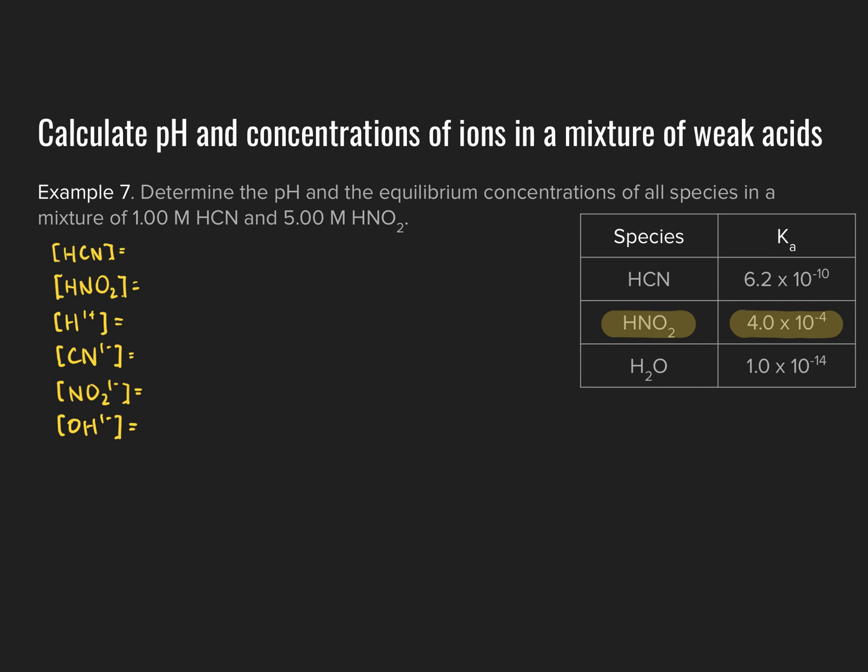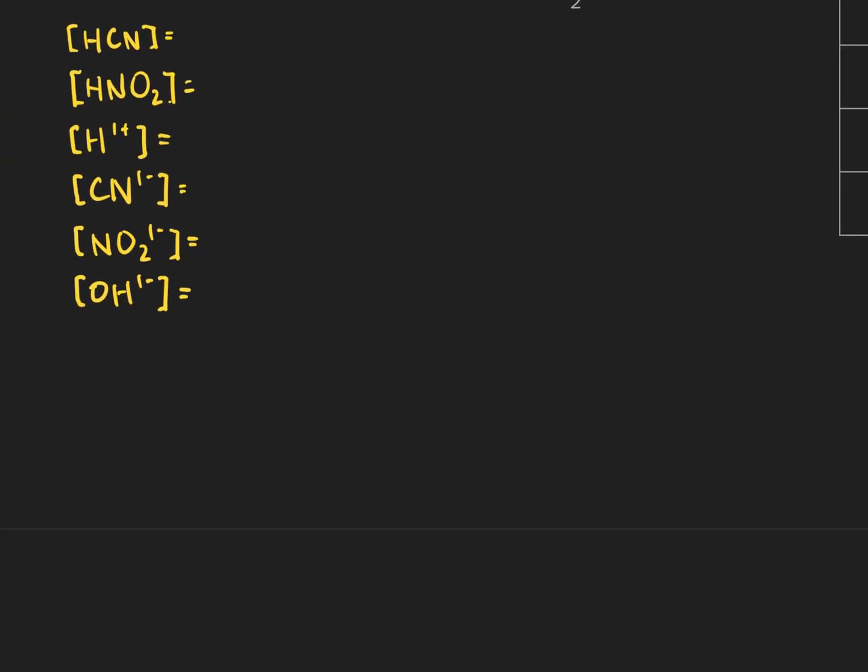So let's start off by doing the things we already know how to do, which are to, now that we've identified the major contributor of hydrogen ions to the solution, write a dissociation equation showing the production of hydrogen ion from our nitrous acid. So I'm going to write here, HNO2 dissociates into the component ions of a hydrogen ion, H positive, and a nitrite ion, NO2, 1 negative.